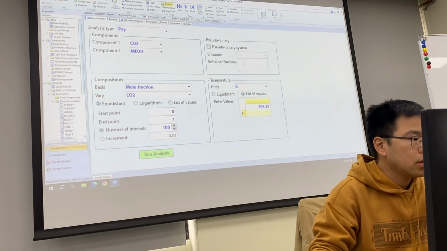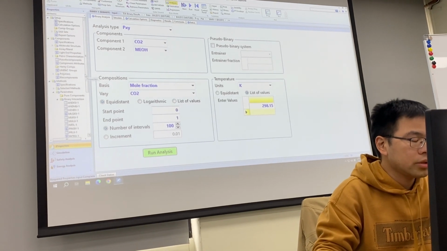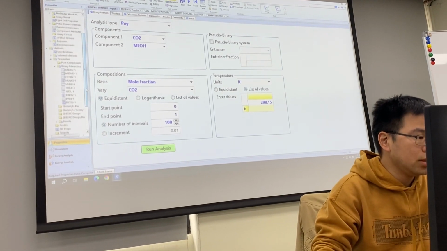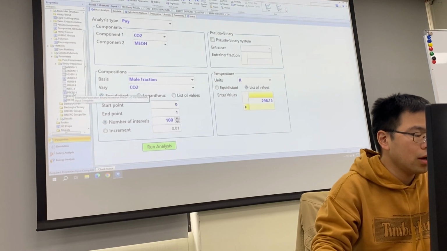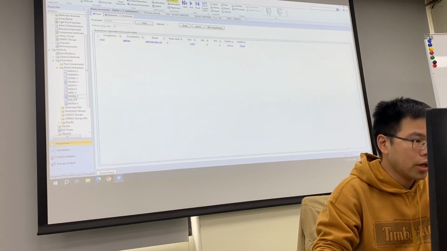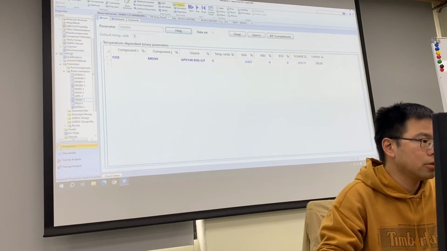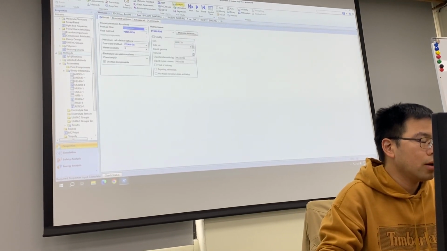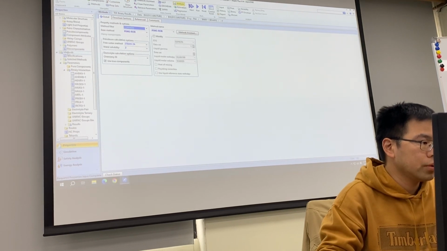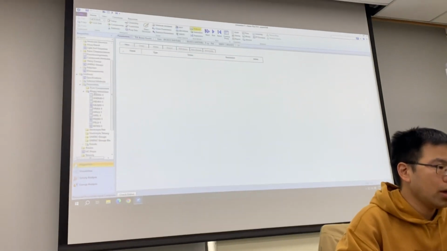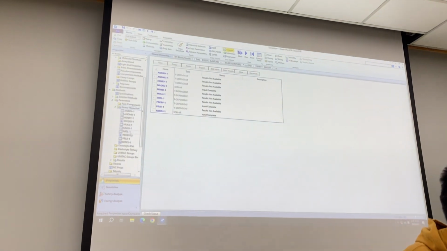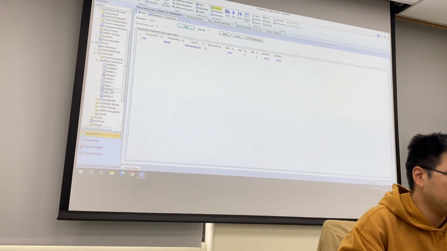So before we jump into the data regression, let's see the model parameters you are applying again. So you can return to the method. And below the method folder, there is parameters and the binary interactions, and then PRKBV-1.